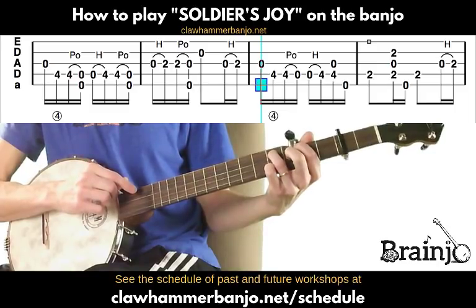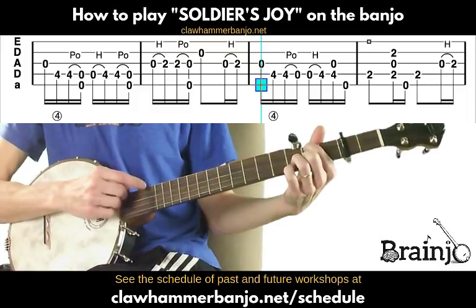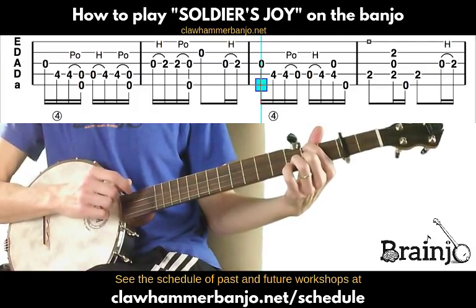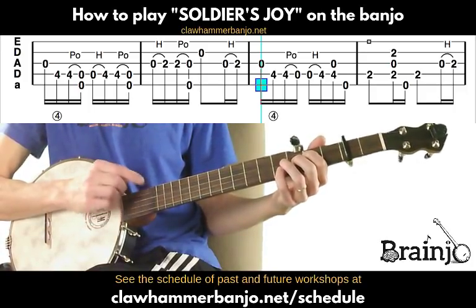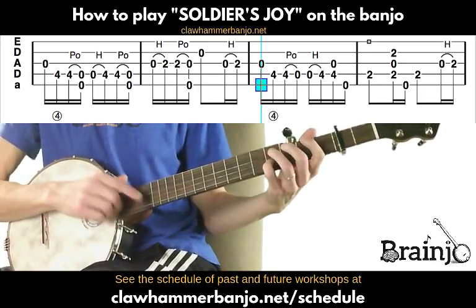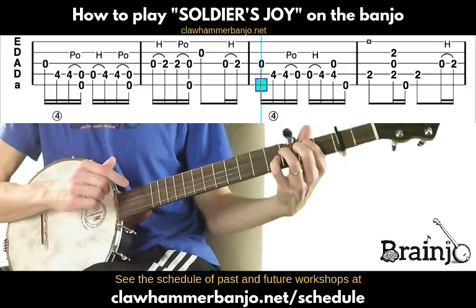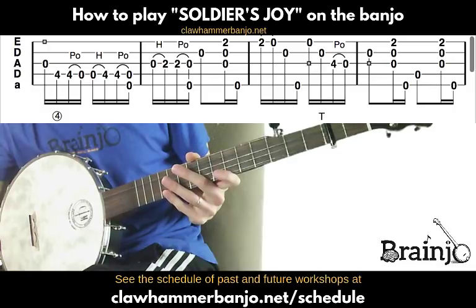And now, remember this part of the song switches to that A major chord, so finger that chord, play that fourth string, followed by a strum thumb, fourth string again. Now a little pickup again, the open third to the third string, second fret. Okay, so this whole set of measures is like that. All right, move up to the next set.